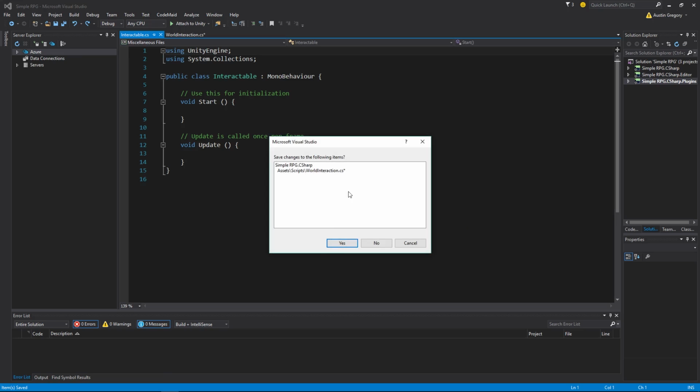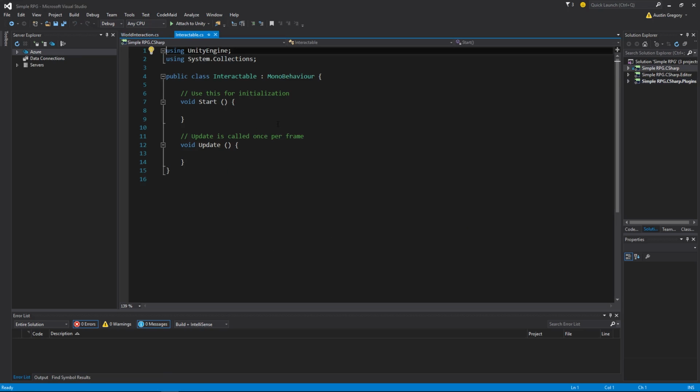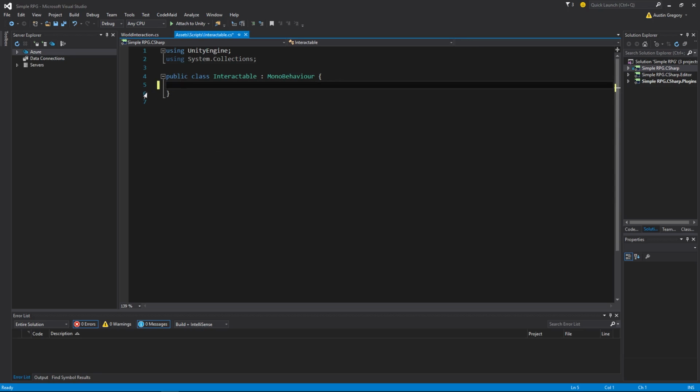So let's open up Interactable. And within Interactable, we're going to need a couple of things. First of all, I'm going to get rid of this. I like starting blank. And the methods that we're going to use in Interactable, at least most of them that I can think of at the moment, are going to be virtual methods, which means a subclass, a class that extends Interactable, can have override methods, which means it will override the virtual methods in Interactable. Just a solid way to make sure that it's working the way we intend it to work.